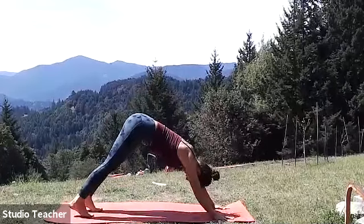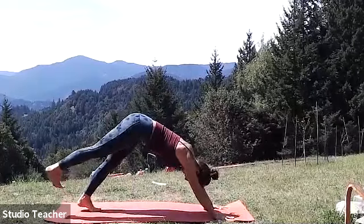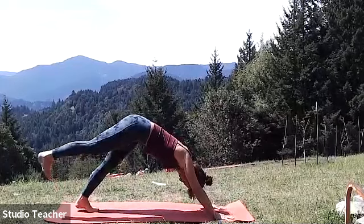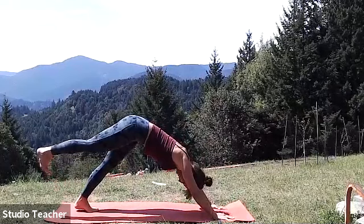All right, inhale, lift the right foot, just one foot off the ground. Sink into the left heel and press back through the right heel. Find that balance between both of your legs. Find the balance between both your arms, pressing through the hands. Drawing the shoulders out of the ears a little bit.